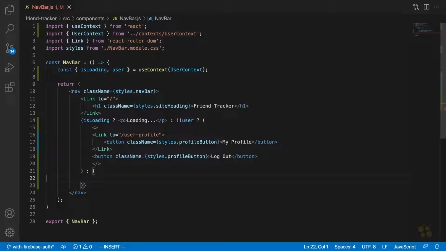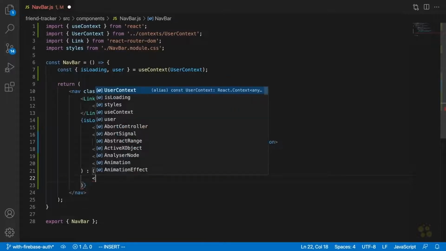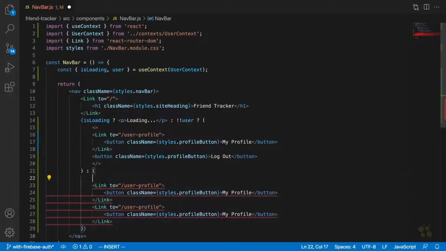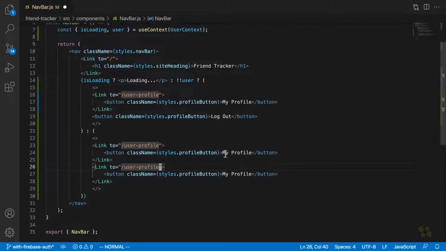If the user is not logged in, we're going to basically display a button for going to the login page and a button for going to the create account page. So we're going to say, here, you know what? We can actually just copy and paste this button here. We're going to do it twice. We're going to wrap that in a React fragment. And the next thing we're going to do is basically just make this go to the login page. So we'll say Login. We'll send that to the login route, and we'll do the same thing for the create account route. We'll say create-account, which we still haven't created yet, by the way. And we're going to make this button say Create Account.